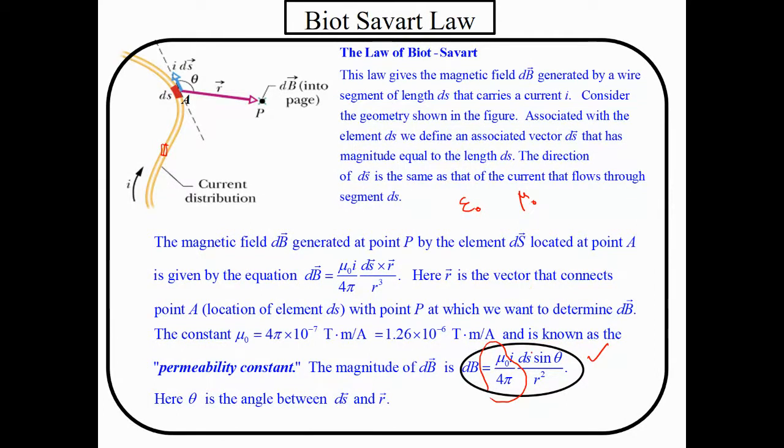For example, in this equation, the current, the element ds, and the angle have a direct relation. If the angle is 90°, then you will get more magnetic field. And also the most important thing, the distance from the element to the point P. For example, if you consider this element, or if you consider this point, then the unit vector R will be different. So place to place, when you take any small element from the long wire, your unit vector R will be different. But that's not a matter.